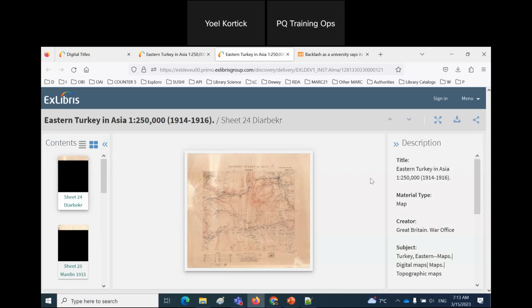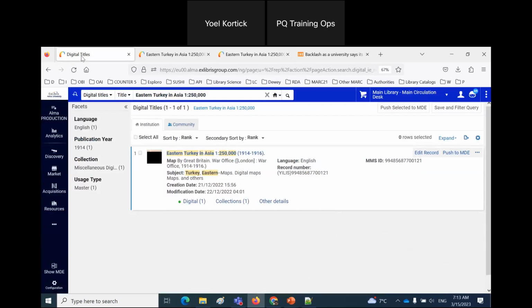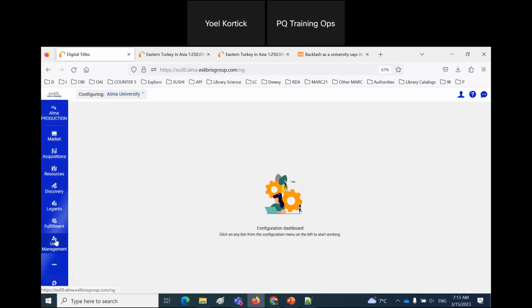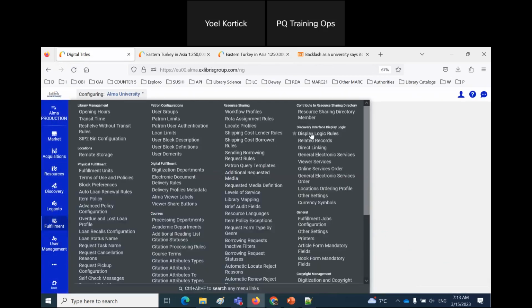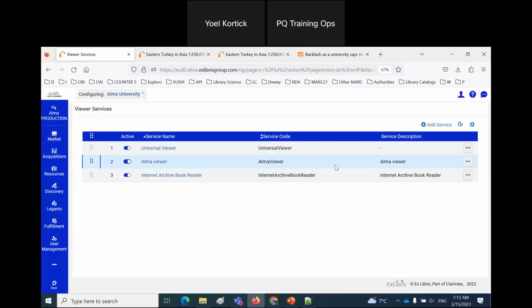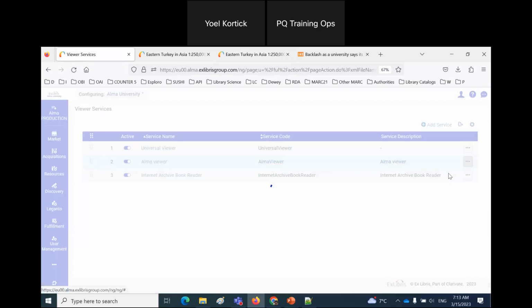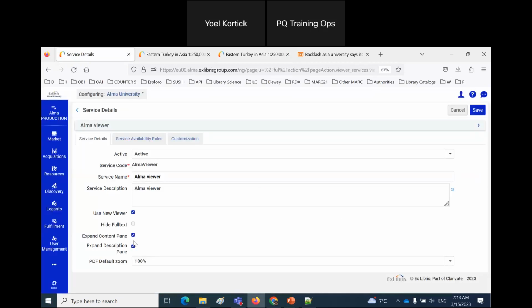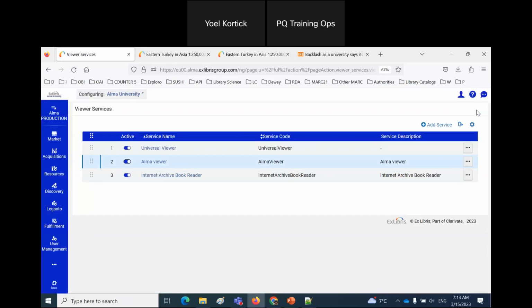The reason they're automatically open right now is because if we come to the Alma viewer again, which is under Configuration, Fulfillment, Discovery, Interface, Display Logic, Viewer Services, Edit the Alma viewer, these two checkboxes were checked. Now I'm going to uncheck them. They're not checked. And we will save.